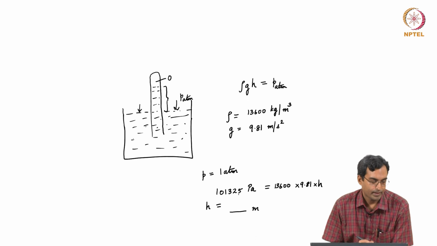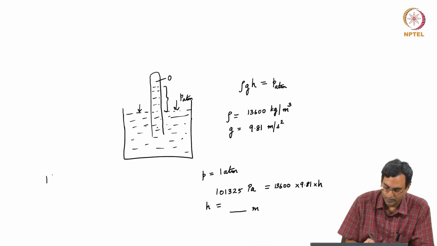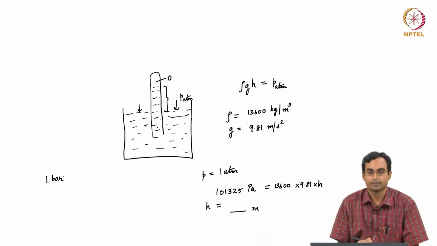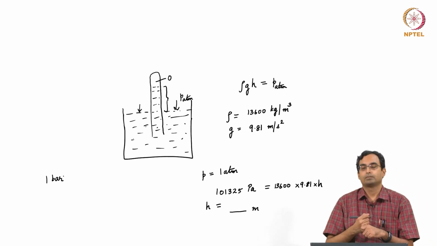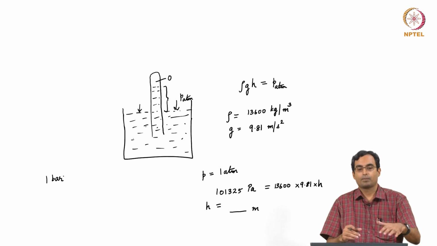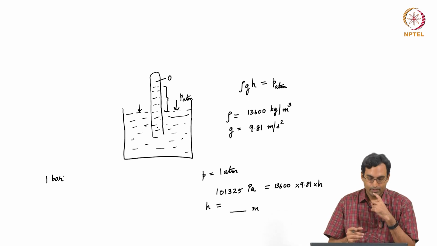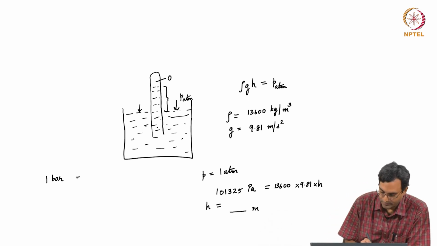It is also useful to get a feel of these numbers. So, for example, we said a bar is what we commonly use, which is close to an atmosphere. So, how heavy an object do I need to keep in order to get a pressure of 1 bar? Or for example, when I walk, how much pressure do I put on the surface? So, an easy way to look at this is a bar is about 10 power 5 pascals.